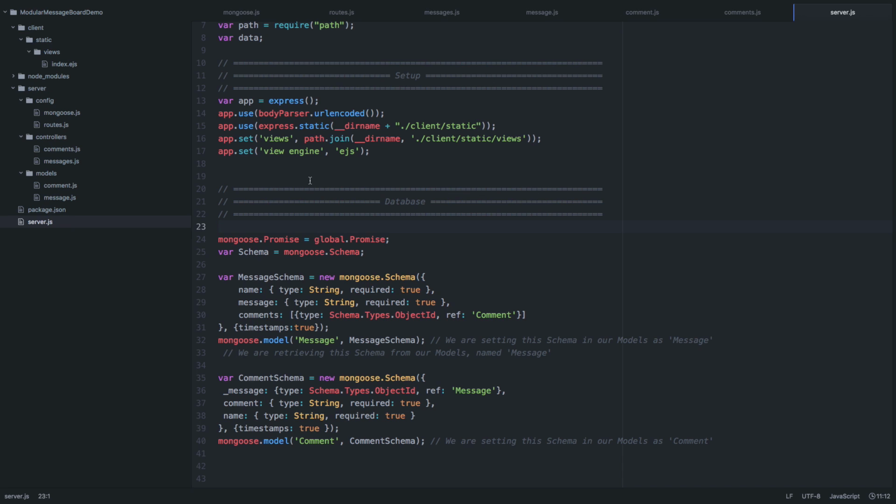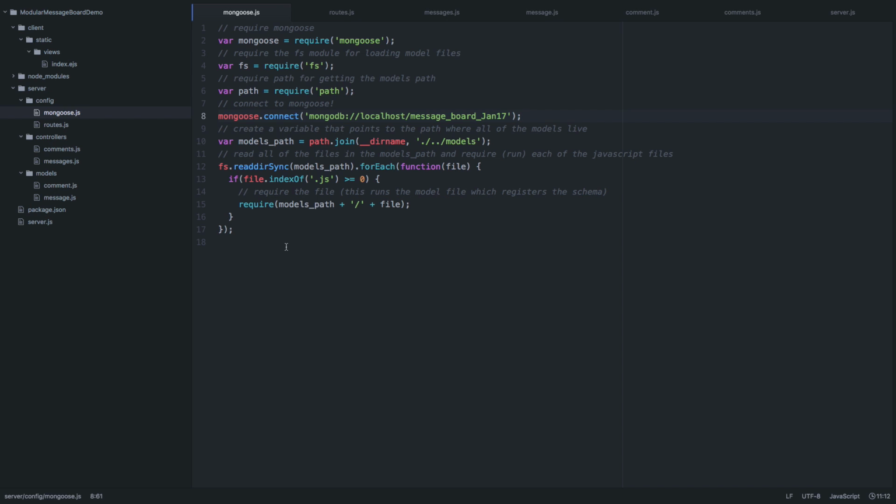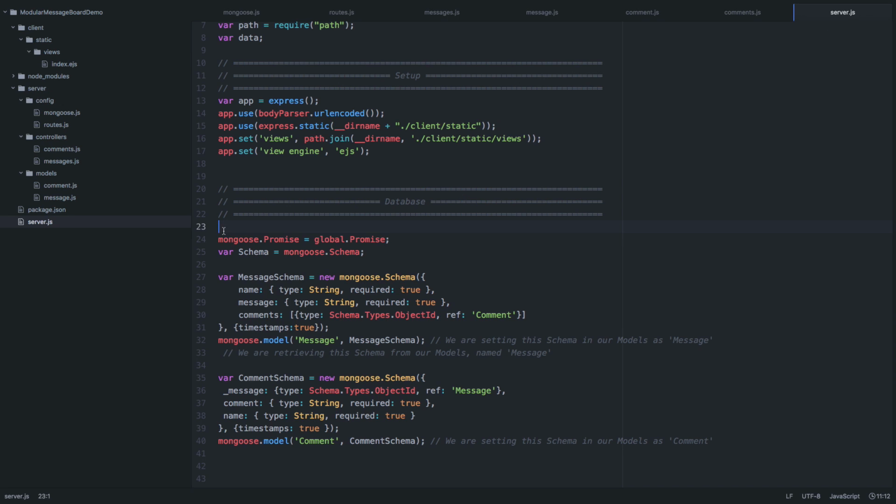But I'm going to have to figure out a way to run this code. Because if I don't, notice that there are no module exports, but I want to run the code anyways. So I'm just going to require this file in the server.js, right? So require my directory, server/config/mongoose.js.